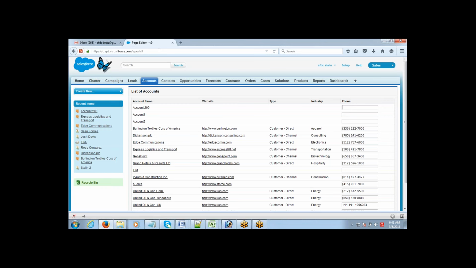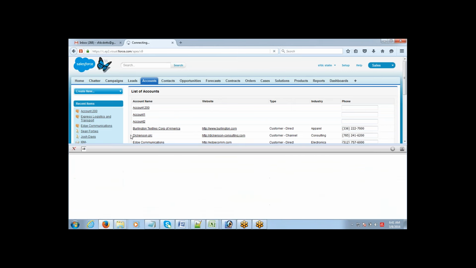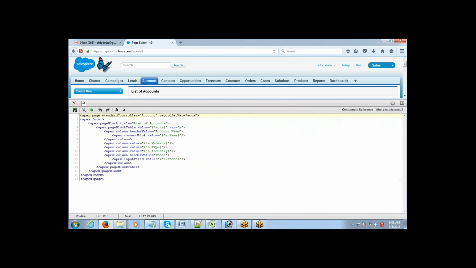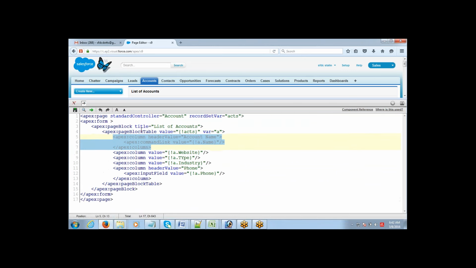All right. So I think this is the page that we created last, and we also learned how to make one of the columns an input field column, right? So that can be done. And for that, we have simply inserted the input field component inside the column component. If you see these three lines, you'll understand what we have exactly done.